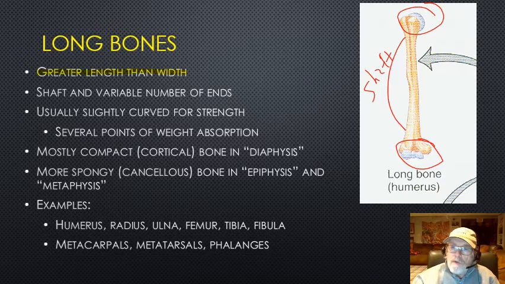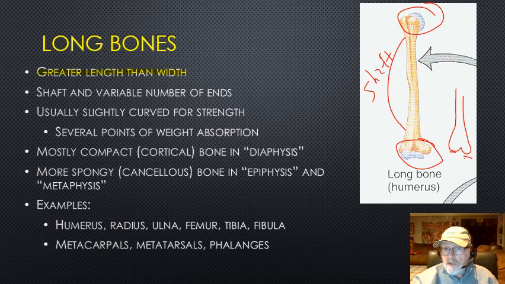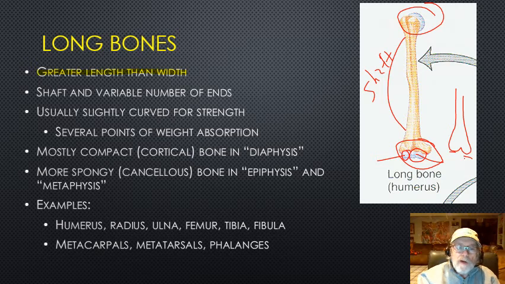But sometimes, if I look at the femur, it comes down and divides into 2 little condyles at the bottom. So basically there's an articular surface in the femur. In the humerus, I have one articular surface right here and one articular surface right here. This one here for the radius, this one right here for the ulna, okay? So we do have a variable number of ends, but usually a proximal end and a distal end, though they could be divided a little bit differently in regard to how many articular surfaces they might have.